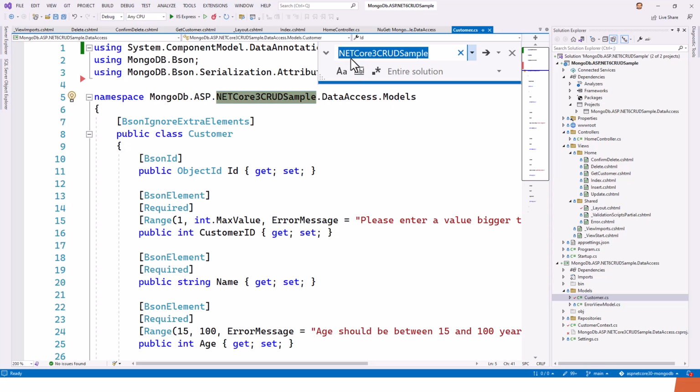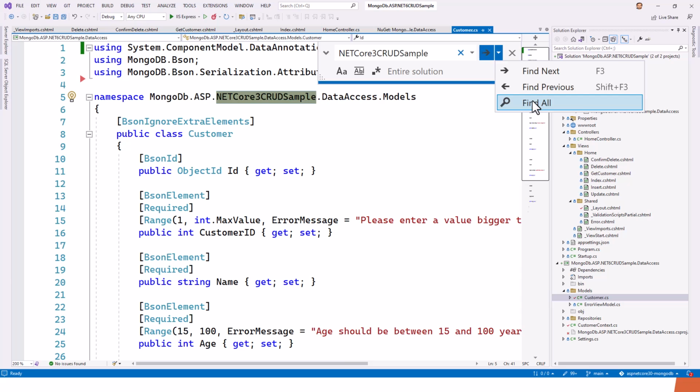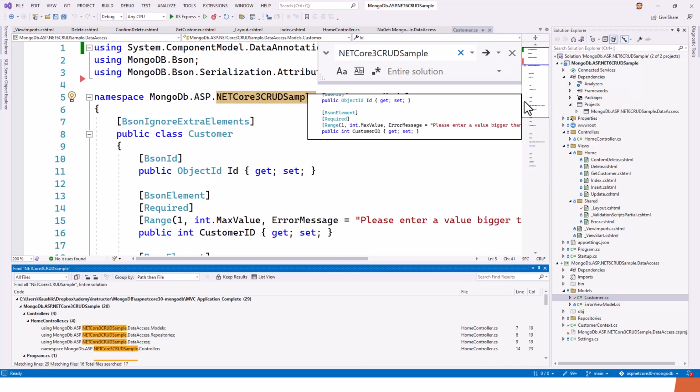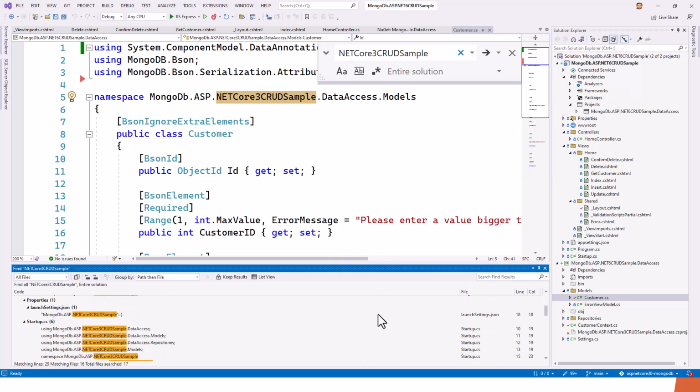Wherever there is .NET Core 3 CRUD sample, you just replace it with .NET 6 CRUD sample. So in the entire solution, if you do find all, it is there at many places.